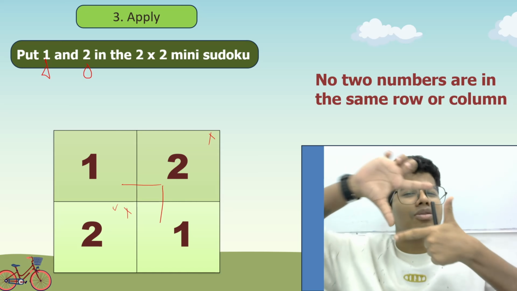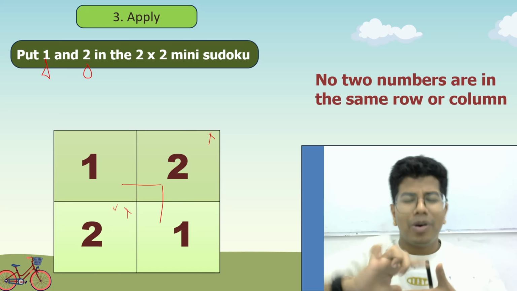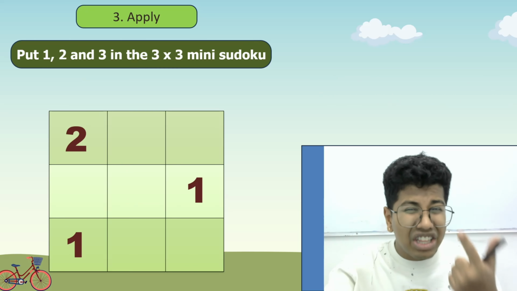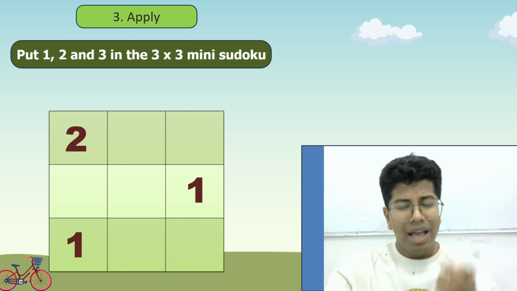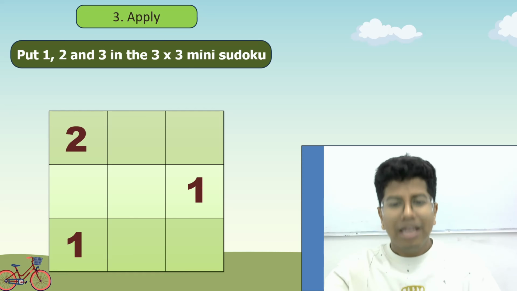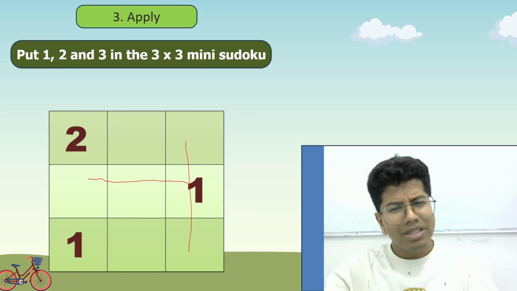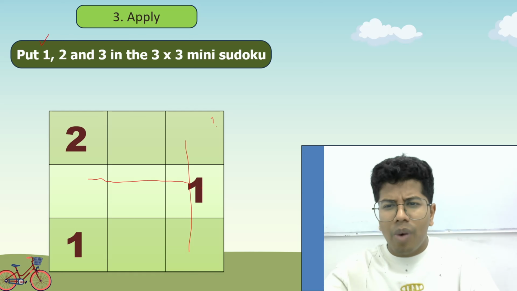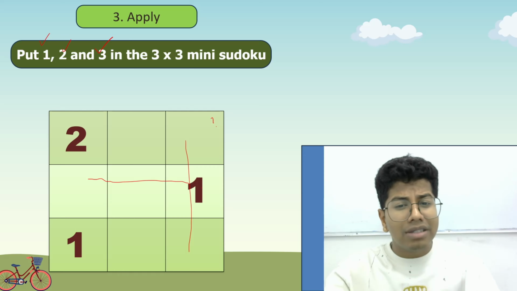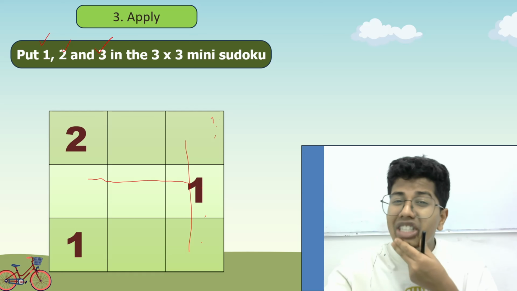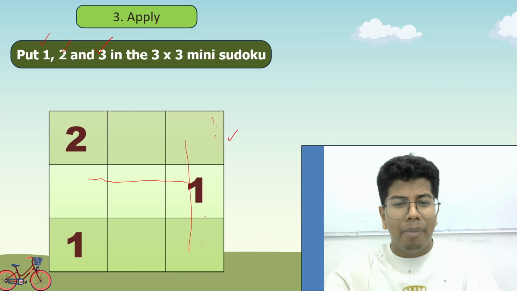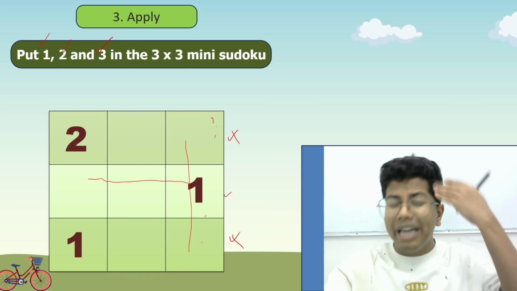Now here, this is just a small mini Sudoku. But what if the challenge gets bigger? The challenge is now 3 times 3. So let's see how we can fill the numbers here. Now the problem is, here there is 1. This means I can't put 1 here and I can't put 1 here. So the problem is which number to put here. It says I can put 1, 2 or 3. 3 numbers. This means I can have many options putting here and here. Which one to put? Pretty challenging because here there are 3 numbers, 1, 2, 3. Out of the 3 numbers, I don't know which. So pretty much difficult for me.